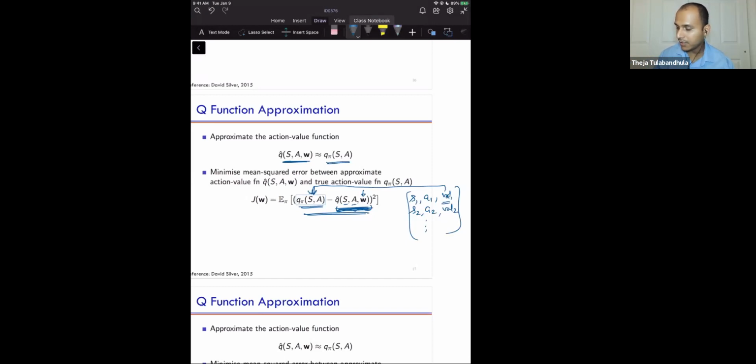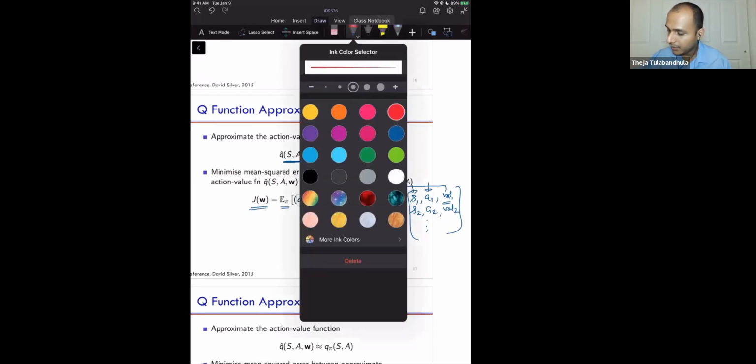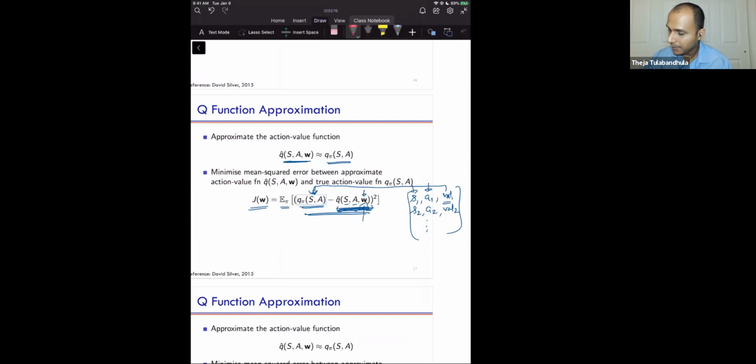and this expectation is over the randomness. For example, you could have randomness over actions. You could also have randomness over states, so you can include that. So let's call this the score. For every choice of W, the approximating function, every time I change W, I get a different approximating function, and for every W, I can give a score.